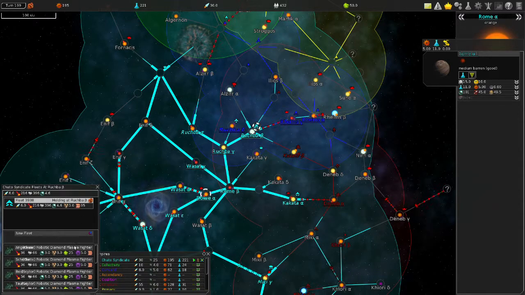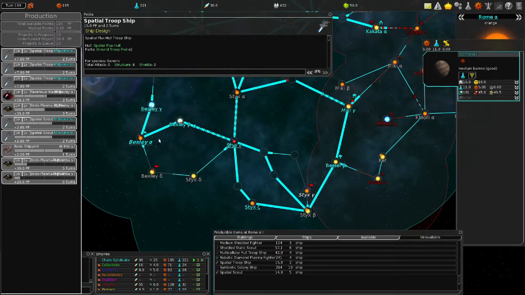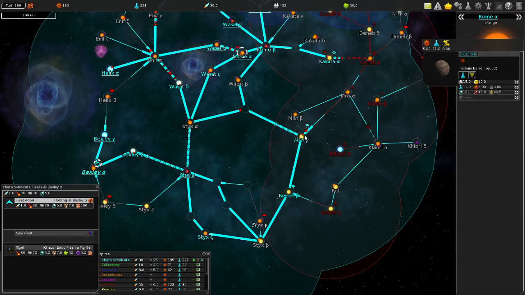Merge into a fleet. It's a pretty big fleet. And these will get done in 3 turns. But they're down at Bexley, and I was planning on sending them over this way. Oh, wait! Aha! Our endoplasma fighter is done.